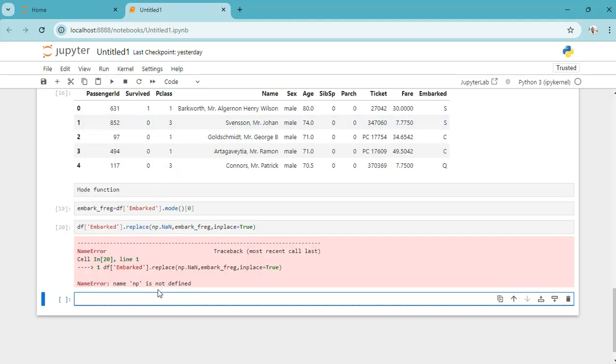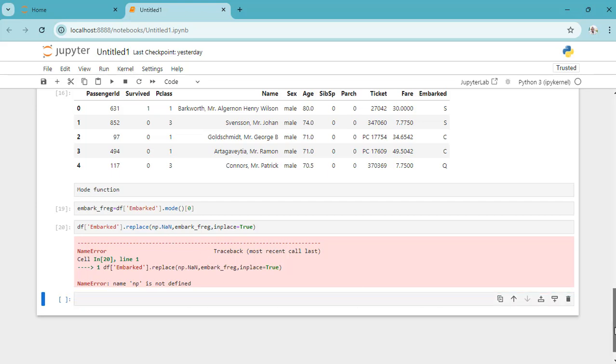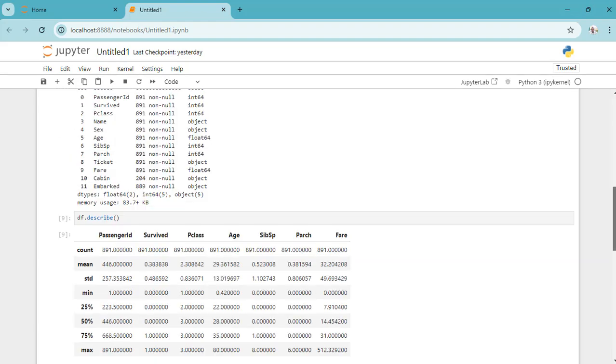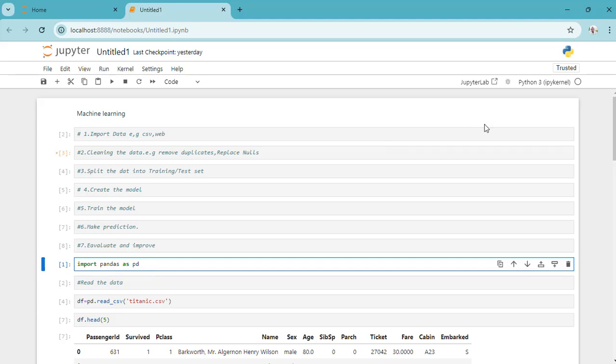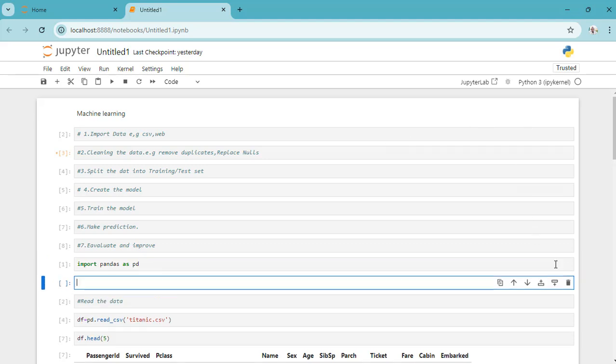it gives me an error. The error is "name NB is not defined," which is true. So that means I need to go back and add another library.